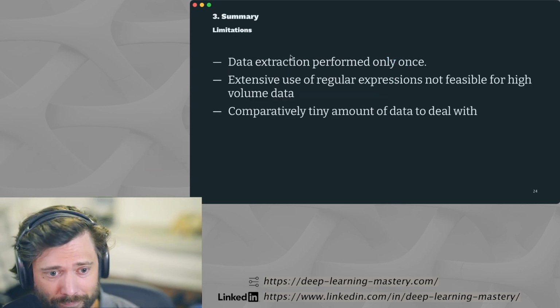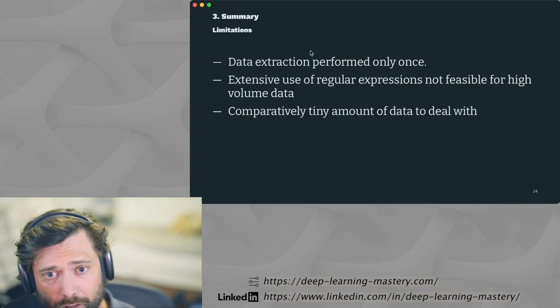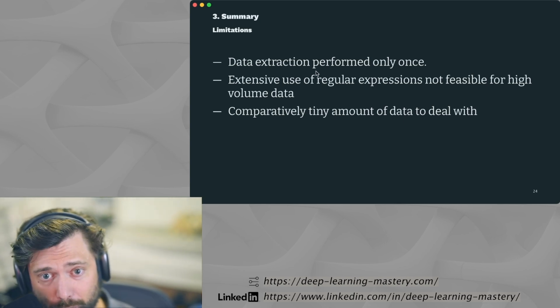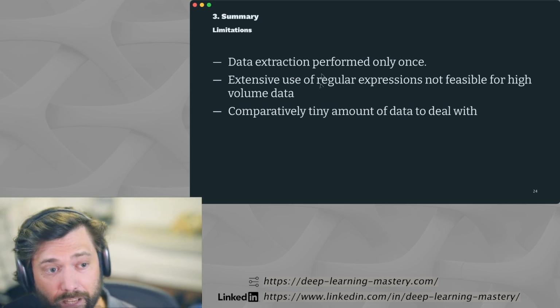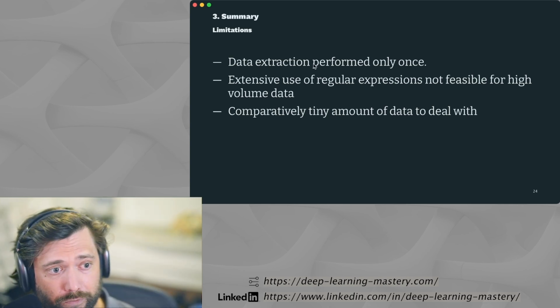Yeah. Now, our project has several limitations, such as performing data extraction only once, the extensive use of regular expressions not being feasible for high-volume data, and dealing with a relatively small amount of data.